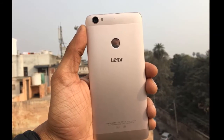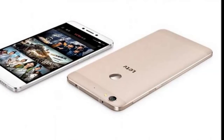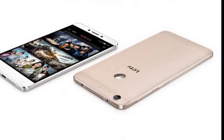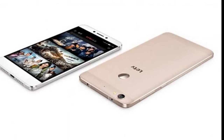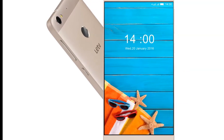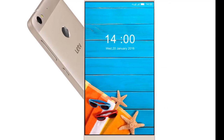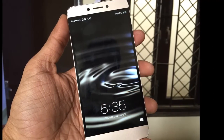Regardless of its media features, the LeEco is a strong phone. We did find that it heated up a lot when streaming video and especially when charging. It can get somewhat uncomfortable if you hold it in your hands all the time. Gaming was smooth and movies looked great on the full HD screen. The built-in speaker is fairly decent but not really good for watching videos in a group.